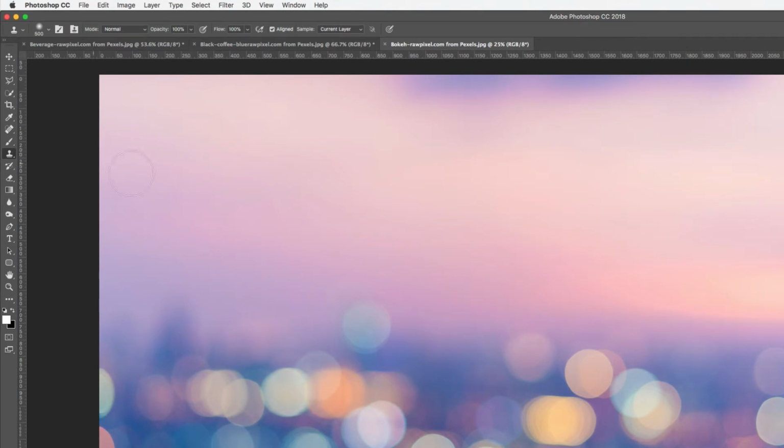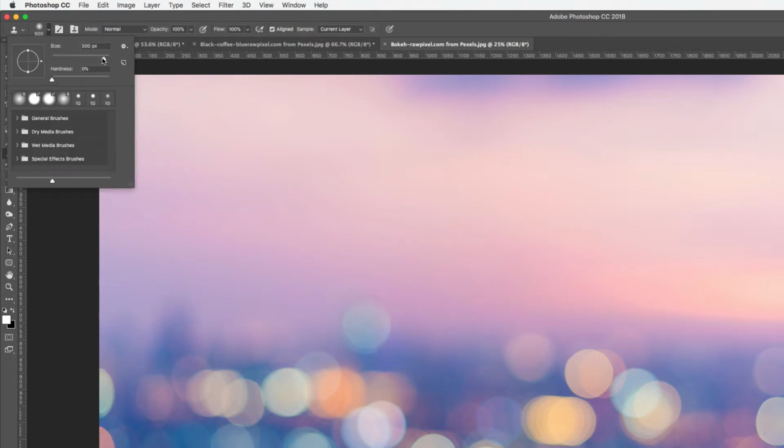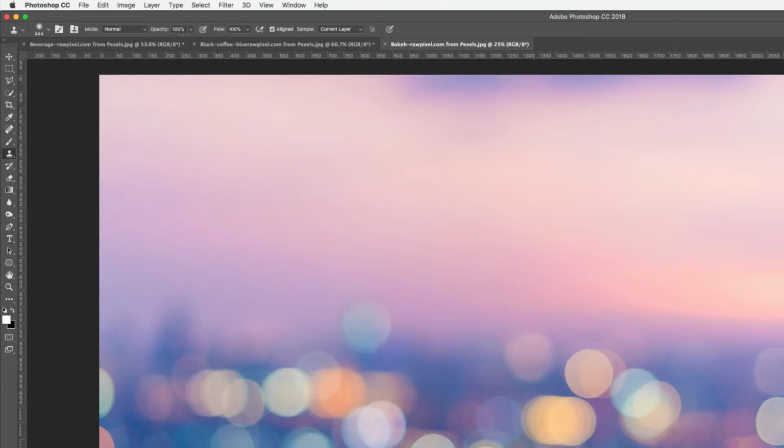So with the clone stamp tool, what we need to do is firstly set the size of our brush. Coming up here again, we can play around with the overall size and the hardness. I'm going to keep the hardness right down at 0%. It's going to give me a soft airbrushed edge, make it smoother when it blends. Cool, and I'll make sure my opacity is set up at 100%. My mode is also set to normal so that it completely copies the area over the top of the area that I'm trying to fix up.